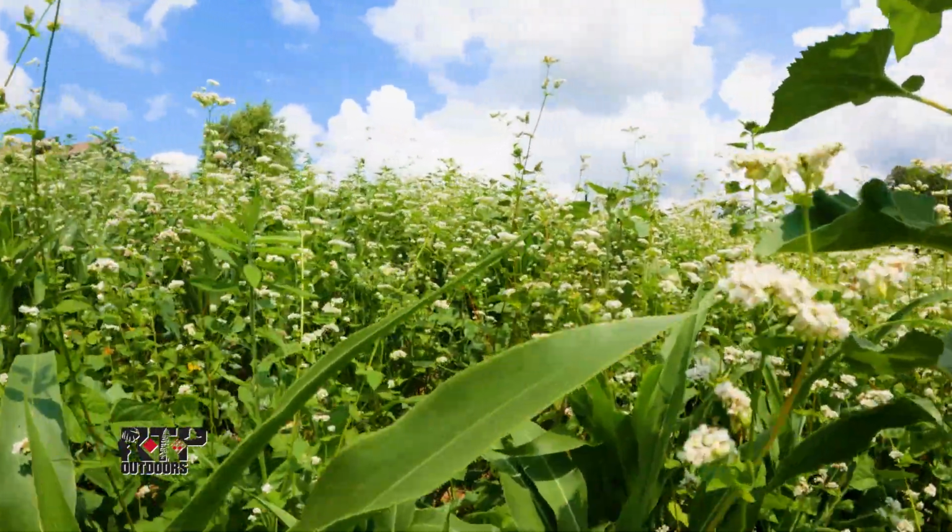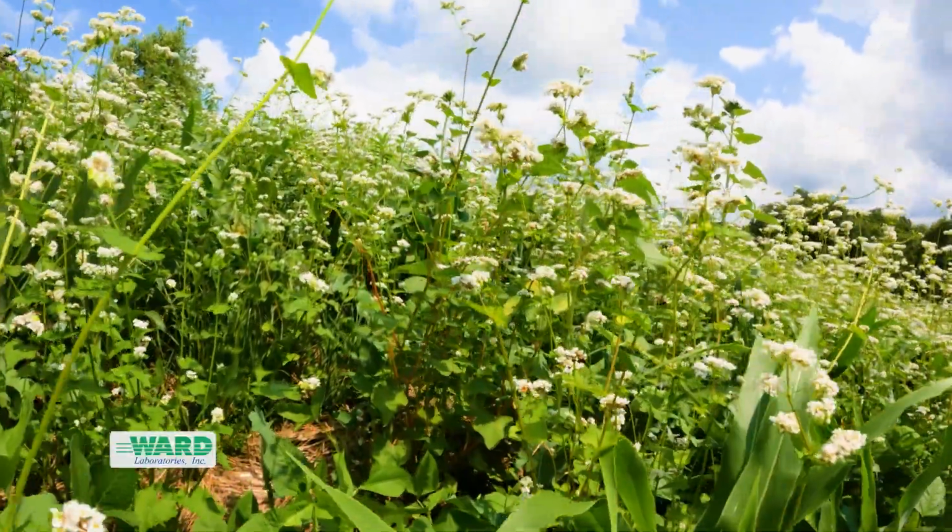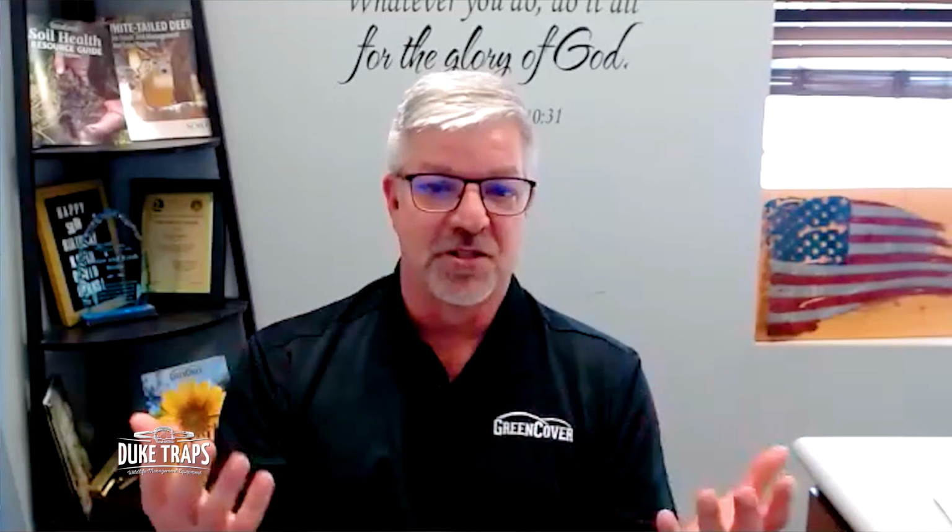One thing that is great about these multi-species cover crops is when you put them out there, herbicides are no longer a tool for you, because when we plant an 8, 10, 12 way summer release blend, you can't go, that's not Roundup ready. And I think when people were just using Roundup beans, and I can say this 100% for sure, because all these big farmers, including ourselves, have fallen into this trap of Roundup ready corn, Roundup ready soybeans. Well, that's really, really easy. And we had some really good years doing that. Well, now we've got resistant weeds. We've got other diseases that have crept in because we were doing things the easy way for too long.